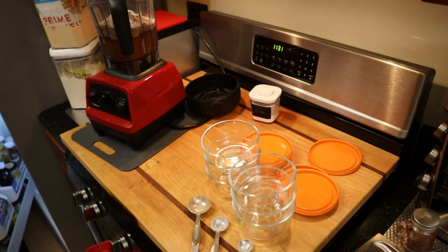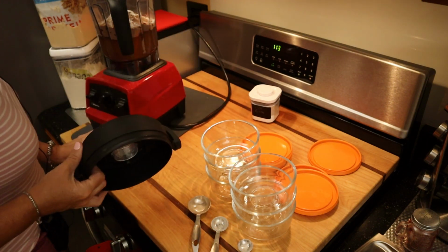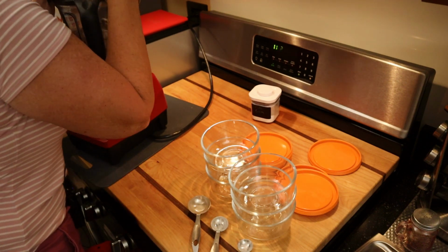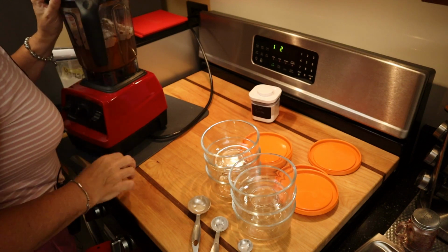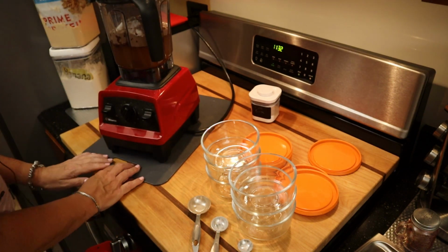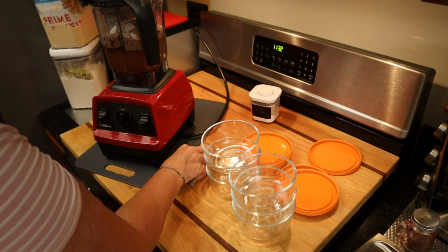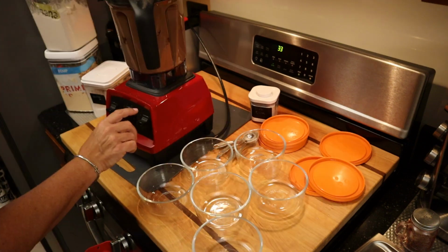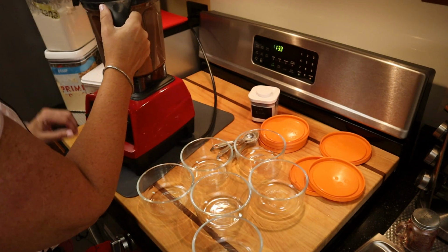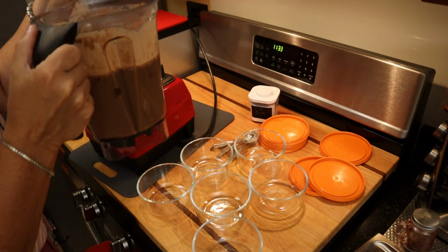And now I'm going to go ahead and blend this up. This isn't going to take any time at all. If I choose 2 servings per, I'm going to get 6, and if I choose 4 servings per, then I will get 12 servings. So just about a minute or two, and this is ready to go.